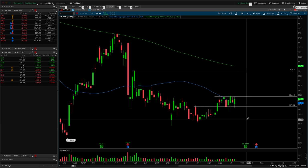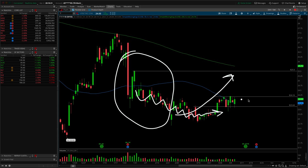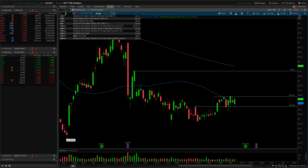I like the idea. If it cracks the lows, I'm not overly enthused about going short, just noting how this has been really grindy and even sideways as the entire broad market was really pulling back aggressively. This essentially, this area right here was where the market was falling apart. The market was rallying in here. If this one wants to play catch up, I think it's long over that 2416. Nonetheless, next trade idea is on CMCSA.